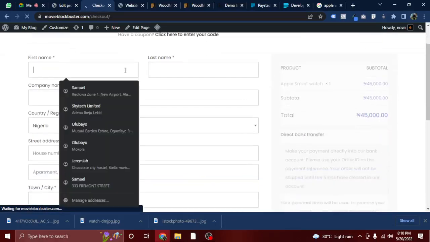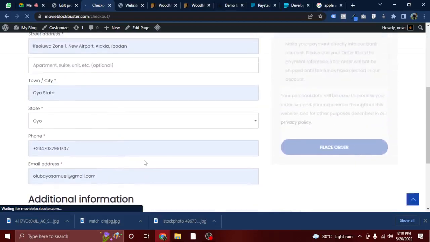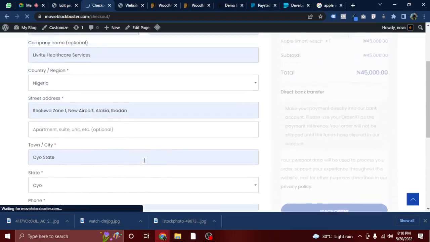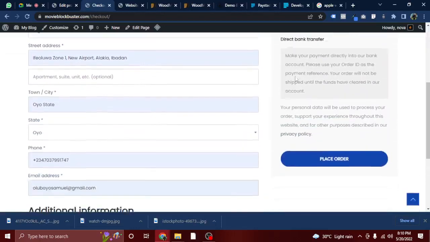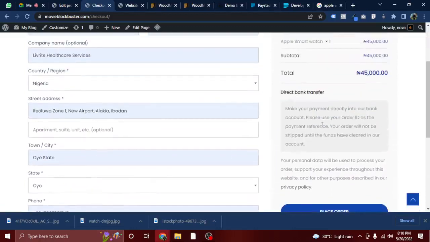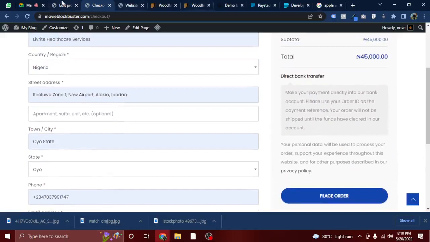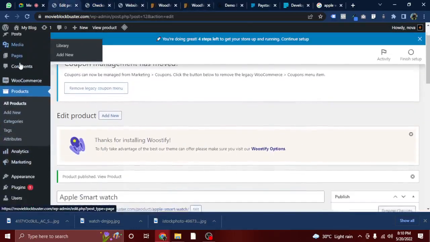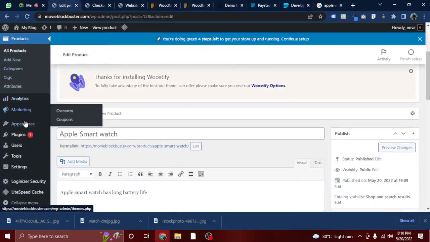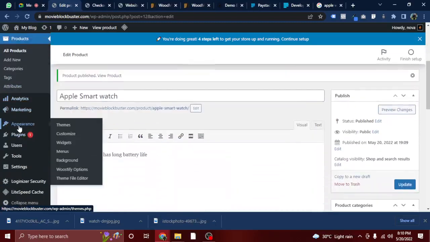So you can go ahead and put in your name and everything about you, and then you can say, do you want direct bank transfer? Oh, why is it showing only direct bank transfer? Sorry, I want to check something, because it should be showing card payment as well, but I don't know why it's not.